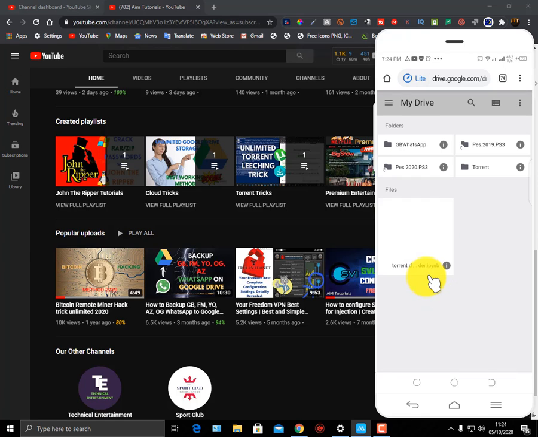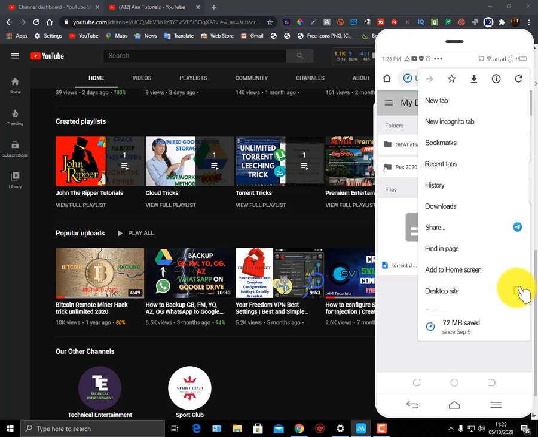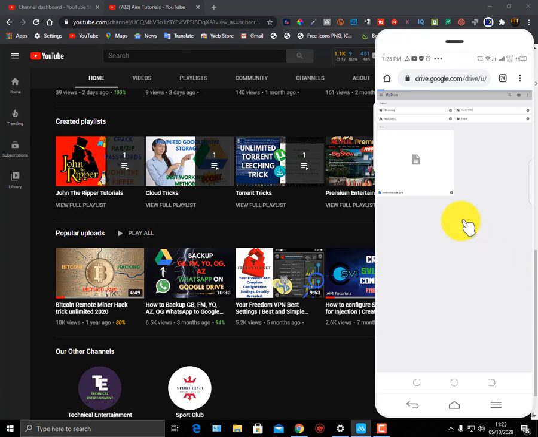Alright guys, I've logged into my Google Drive account right in my web browser. As you can see, these are the files we saw earlier in the Google Drive mobile app. So what all of you are going to do right here is come to this three dot icon, this first one, which is on your Chrome and not in the web application display. So you click this one and then you come to request a desktop site right here.